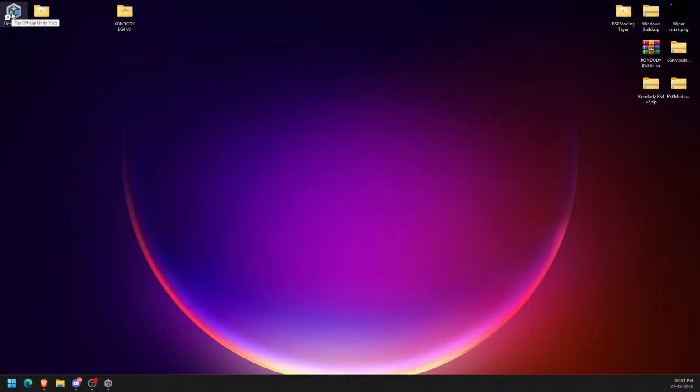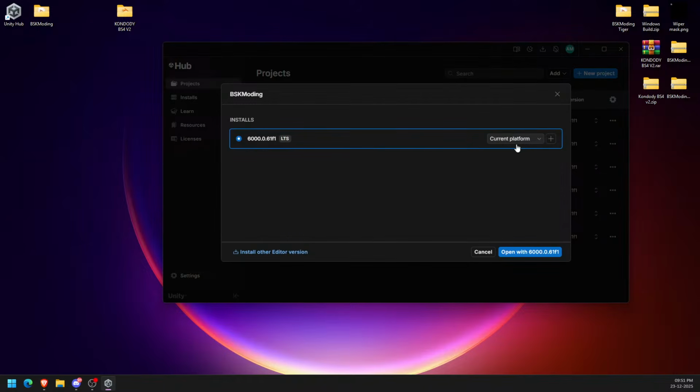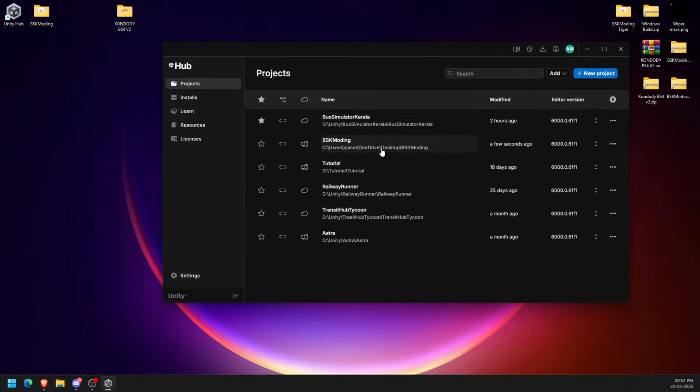You open Unity Hub, and as you already know, we already opened this project by selecting it like this. For the next time you don't have to open it like that, we can just simply click over here.